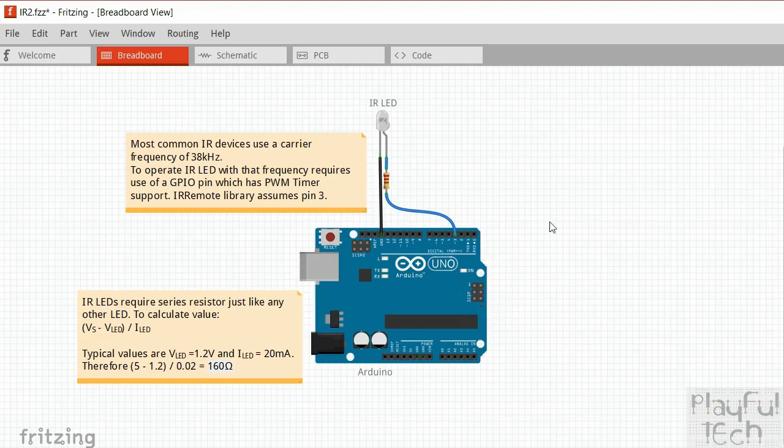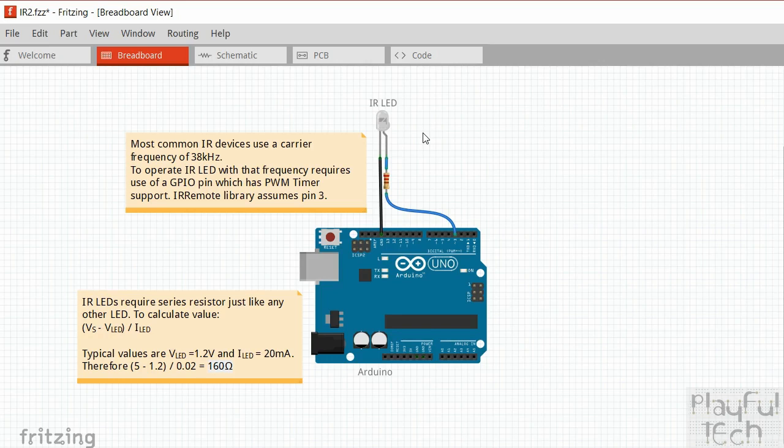So there's really only two important points which I want to take note of here. The first one is about the actual pin that we're using. Now, generally speaking, when you want to light up an LED from an Arduino, you can use pretty much any of the GPIO pins on the board. But we are making this infrared LED flash in a particular way. We are supplying those patterns of blinks on and off, but we also need to run that pattern of blinks at the correct tempo. So in infrared terms, that's what we refer to as a carrier frequency.